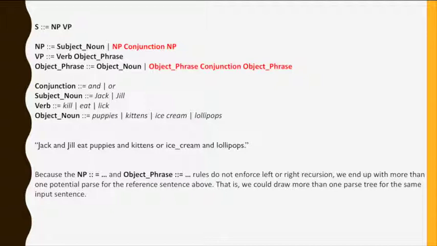So yeah, if we wanted to enforce recursion only on the left side, that would mean that in the NP rule, for example, on the right side of the or of the meta language or, we would want it to look like NP conjunction followed by some other non-terminal that is not NP. Because if we had that NP on both sides of our binary operator, or conjunction, we will call it, then it would recurse on both sides. But if we only had it on one side, it would only recurse down that one side. Same thing, of course, for the object phrase rule.